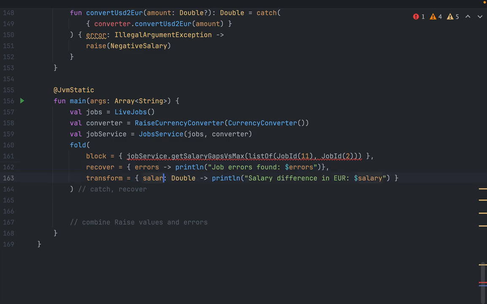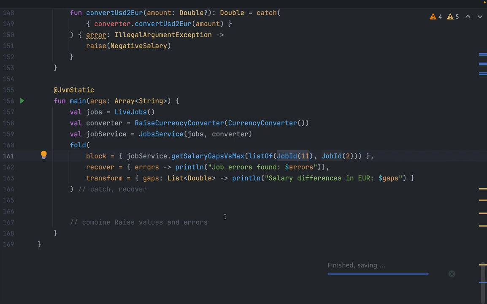And we have salaries, which are gaps here, which is a list of double. And we have salary differences in euros, salaries, or gaps, the way that I named them. So we have a failed one and a good one. Now, in this case, the computation will fail, and the failure will simply store one error because we only have one failed computation.